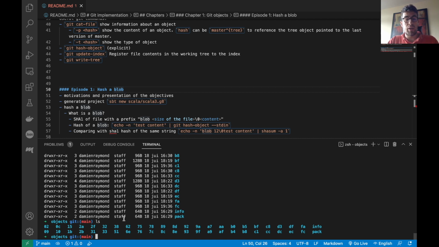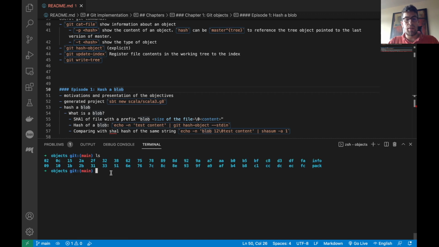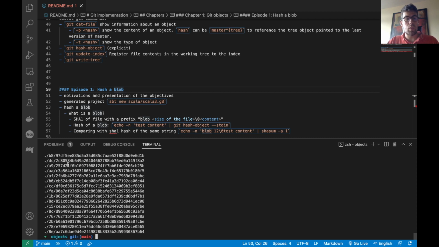So I'm going to try to find all the files. If I list find type F, we can see all the objects that we have here.